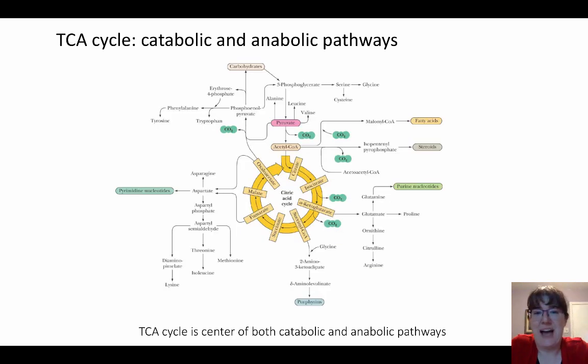So the TCA cycle has both catabolic and anabolic pathways in it. The reason why I love this picture, which I know is a little bit small, is that it does a good job of showing how things are interrelated. Before we take a look at that dynamic map of metabolic pathways and how different things are connected, your TCA cycle is exceptionally well interconnected to both catabolic and anabolic pathways. Just looking at this, you can see amino acids, you can see making purine nucleotides and pyrimidine nucleotides. You've got some porphyrins going on. There's all kinds of different things that can be made, steroids and fatty acids from acetyl-CoA, lots of different stuff that comes in and out of this pathway.